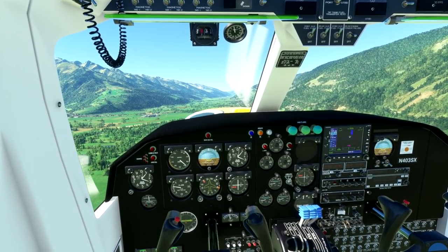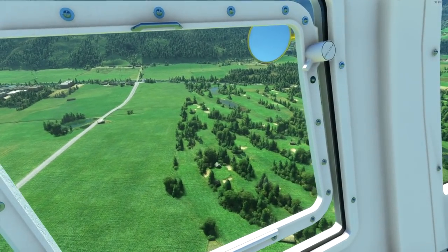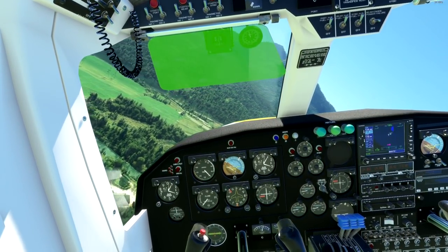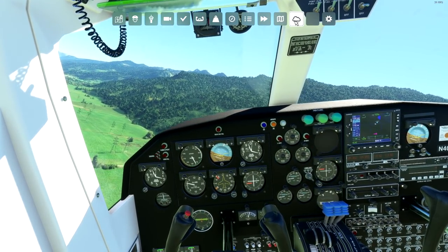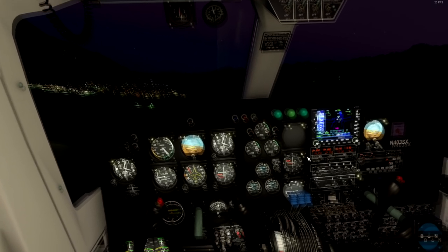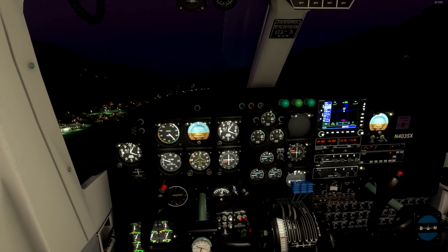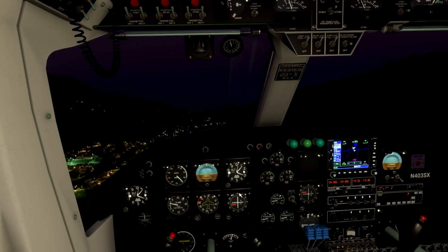Once you put flaps in though it really dumps the speed — you have to be very careful and you'll need quite a bit of throttle to keep your approach angle. But the flaps really do help. One thing I also like is that these are not just two positions — you can actually set them to where you want them, which is quite nice functionality. Let's quickly change this to night time. A very well-illuminated cabin — beautifully visible instruments at night. The lighting patterns look very natural, and you can turn it down so it's even less obstructive.